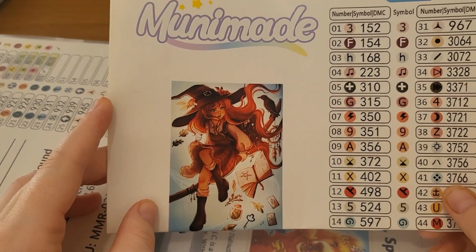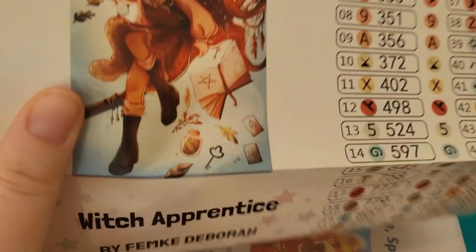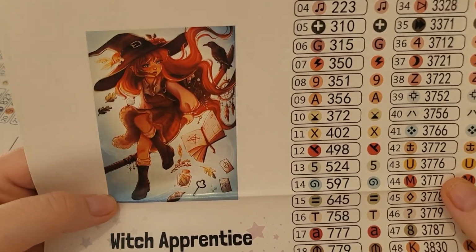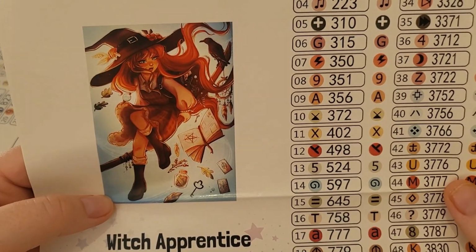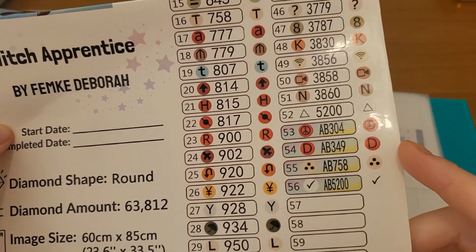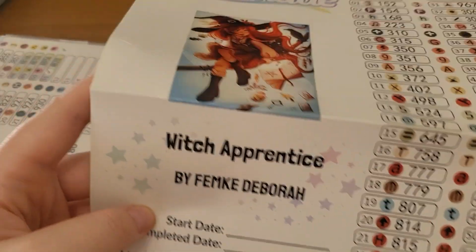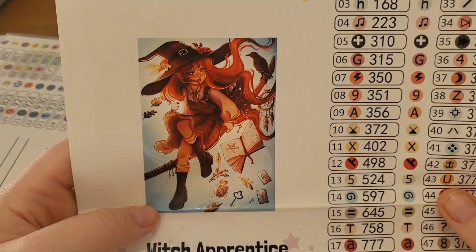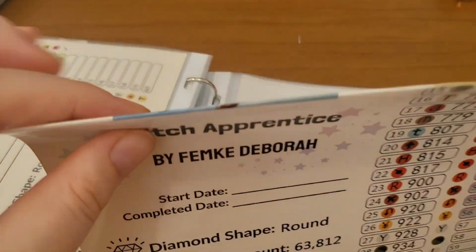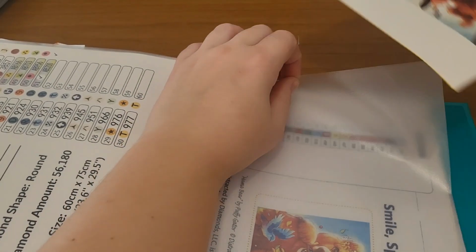This is the reason I want to try them. This is Witch Apprentice. Beautiful. By Femke Deborah and also round with 56 colors. Guys, this is beautiful and also qualifies for Dreams and Chills. But I don't know.